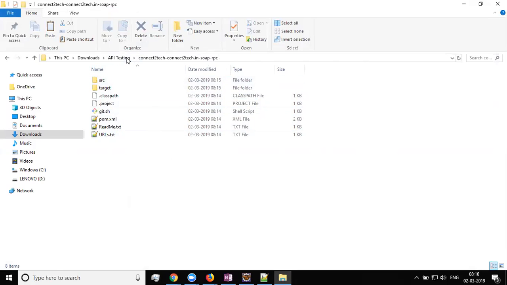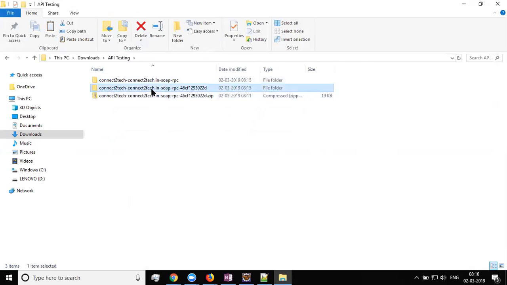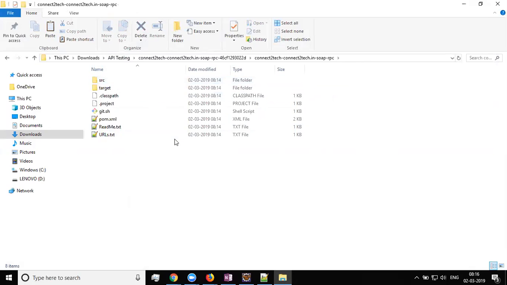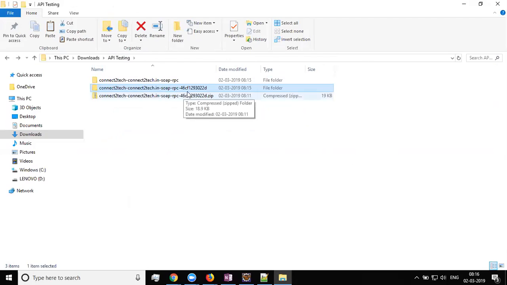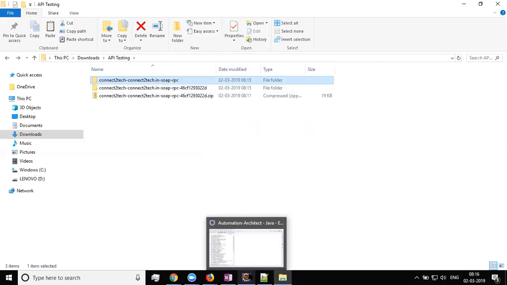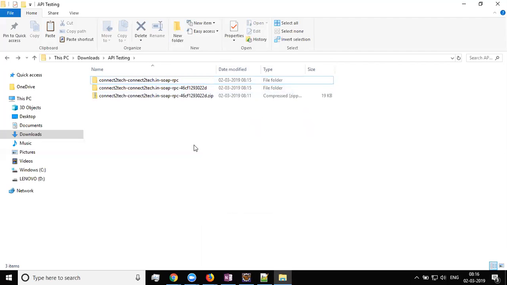So go inside that folder, take it out and rename it. Maybe you don't need this random name. Although you can keep it, but please rename it. I already unzipped it on a local folder, so I just need to rename it. You just rename it, or you can keep the same name. It's your wish, but generally I do that. Pallavi, what about you? Yeah, I'm unzipping it.